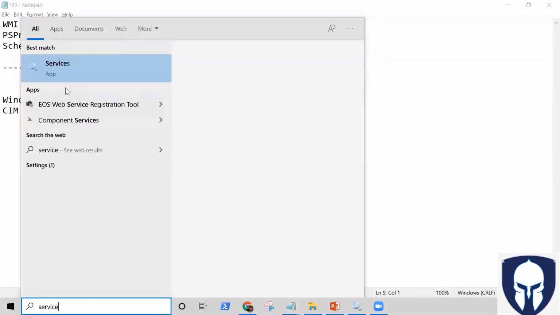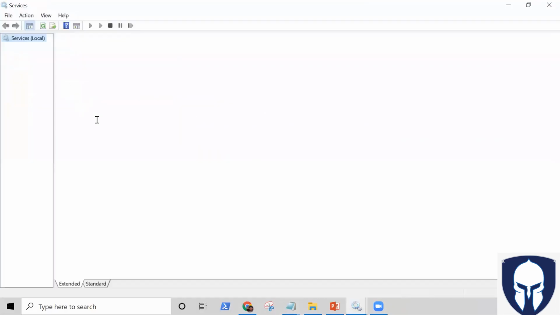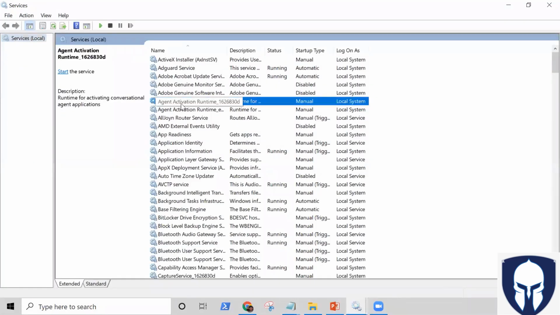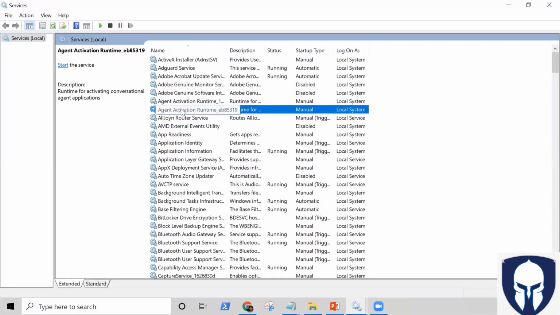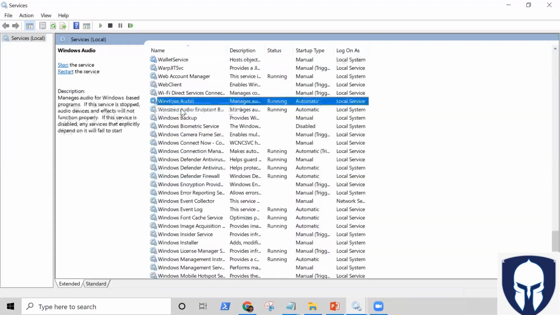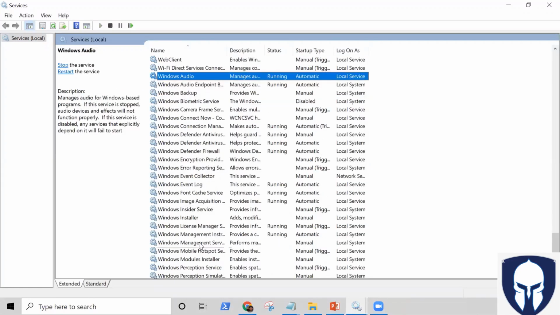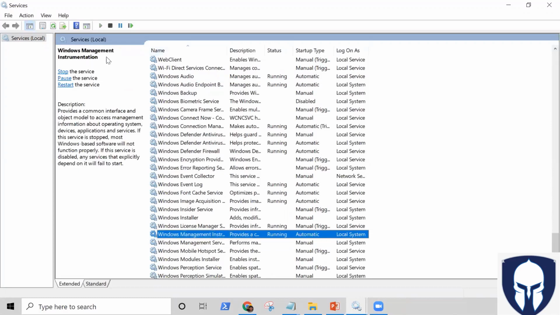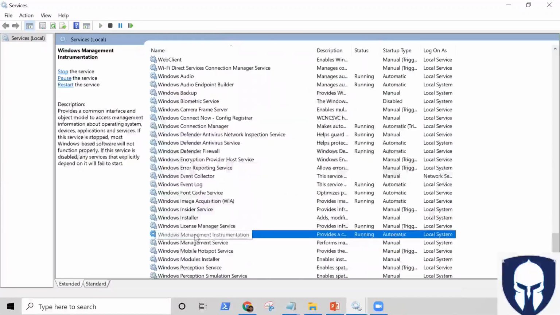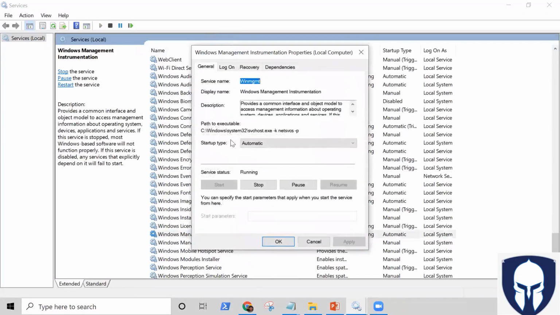It is a service which will be running. We are just seeing what WMI is first, so that then we can jump into how we are going to use it in PowerShell. So now I'm checking for Windows Management Instrumentation. You see this. So this is the service we are talking about. And if you look at the properties, you can see where exactly it is located.